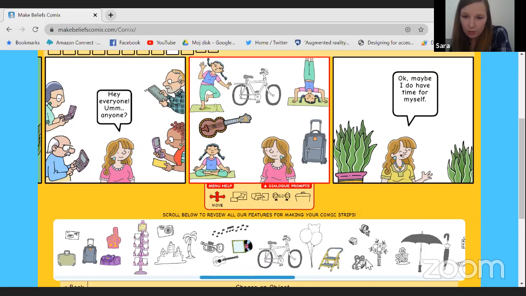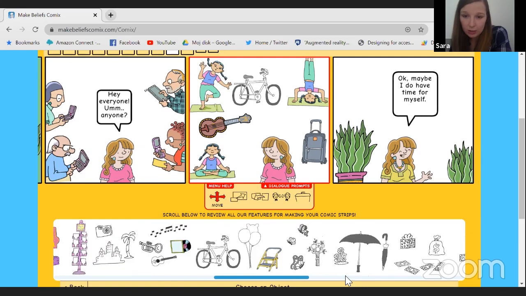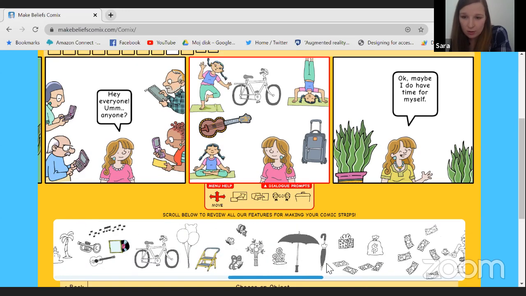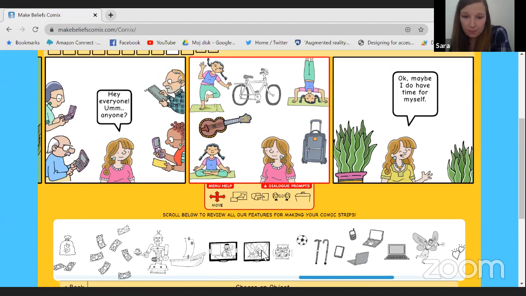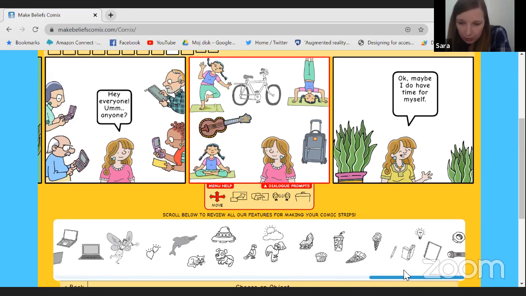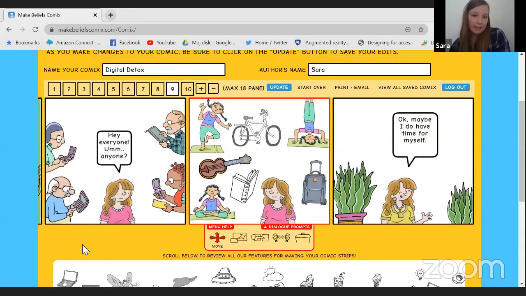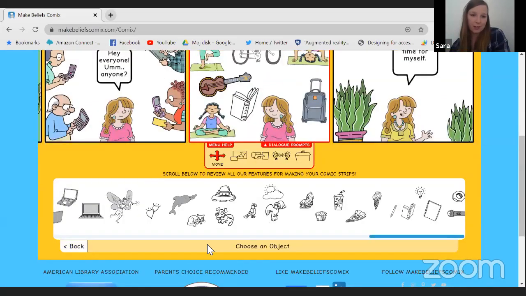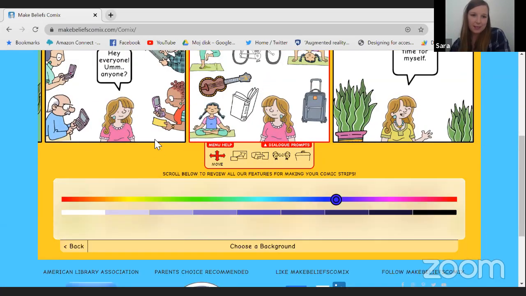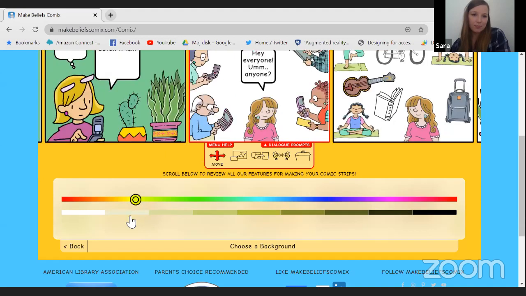And what else? What else do you think is good detox? Singing? Now, where are the books? There must be a book. Yeah, brilliant. We have a book. That's going to be our final little object. And I'm going to add backgrounds to this and finish this off. Right. So this is going to be yellow.